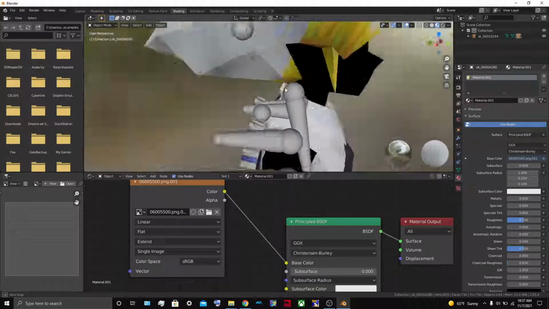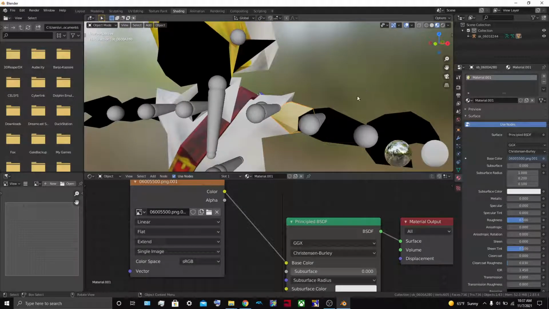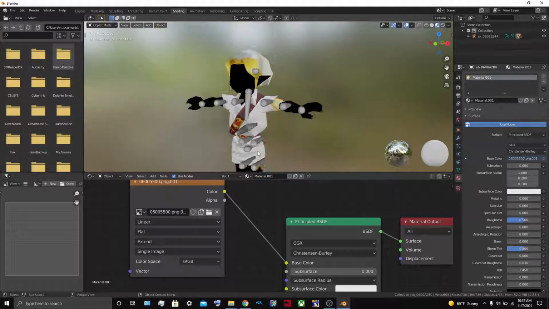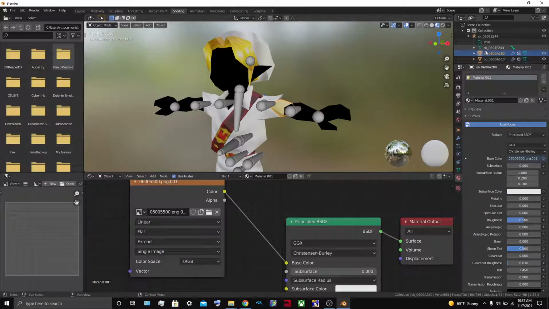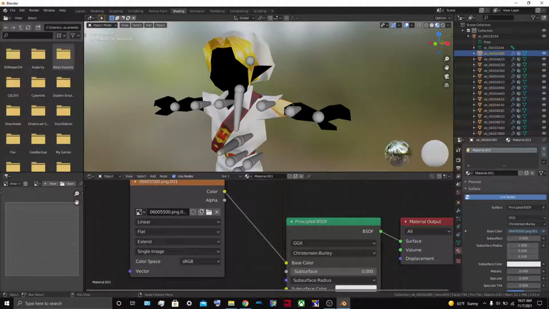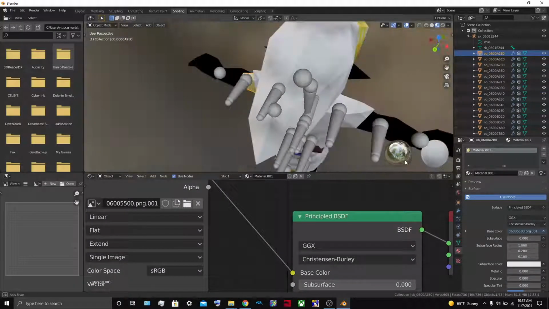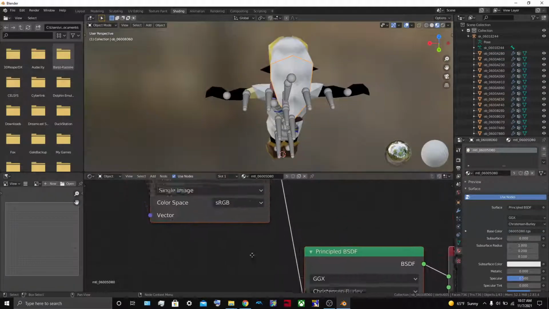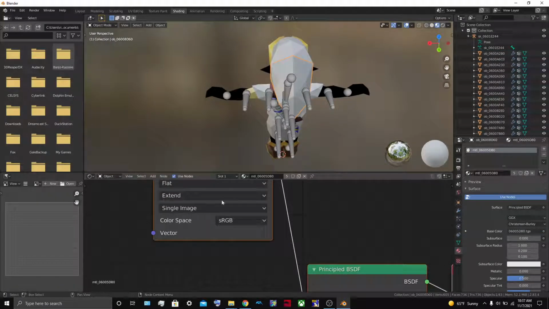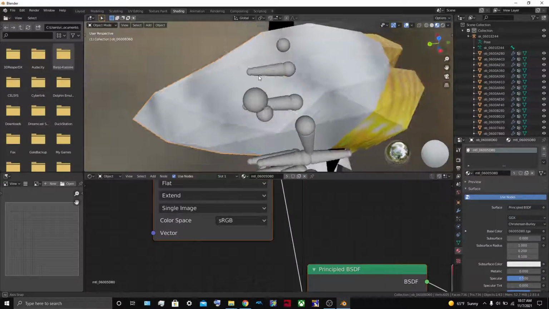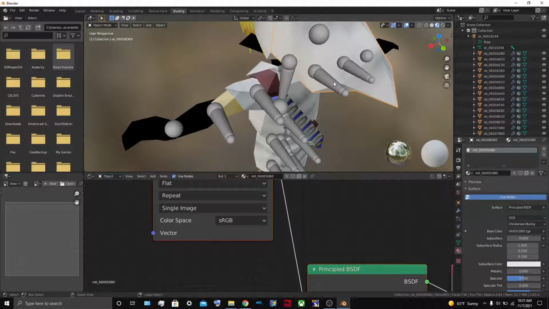The reason you want it is because when you export it as a .fbx and click on the model, nothing will show up because all the textures are transparent, and it's really weird. So you're going to want to keep doing this for every single one of the textures. You'll also want to extend some of them, though not all of them, because if you extend this one, you can see it now kind of falls off to the side, and you don't want that.